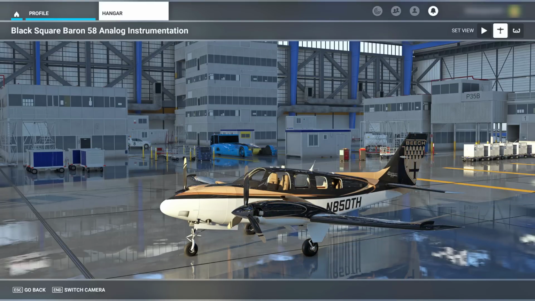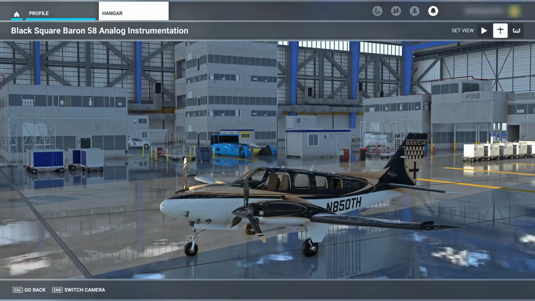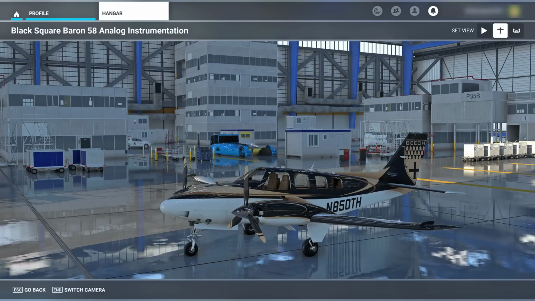Regular viewers to the channel will know that generally I start the videos with the aircraft positioned at an airfield, on the ramp or at a gate, and that is followed by a flight planning segment, generally using Little Navmap, and then we go flying. Generally speaking, there is a plan to every journey. Today is an exception. We're going to be flying the Baron, that much I can tell you.